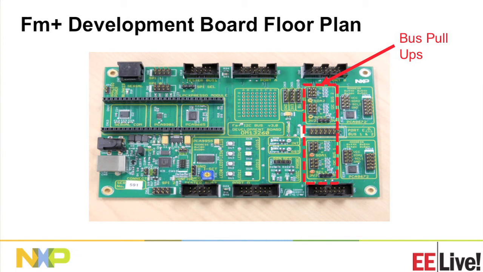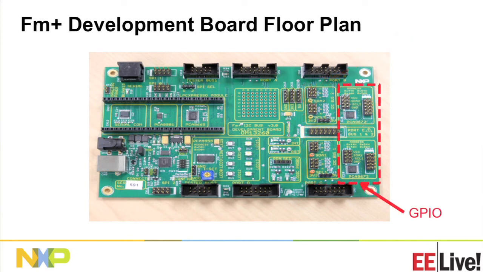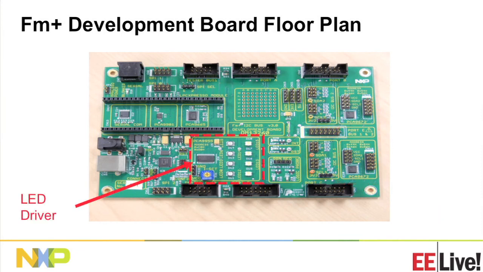I mentioned earlier you need pull-up resistors. We give you a choice of low, medium, and high pull-up resistors. We give you a choice of 3.3 or 5-volt pull-up. To accomplish all of that, we have a field of little connectors. Put jumpers on them to program them the way you want. We have 2 GPIO devices, one on each bus, and they can connect to external devices using the connectors at the far right-hand side.